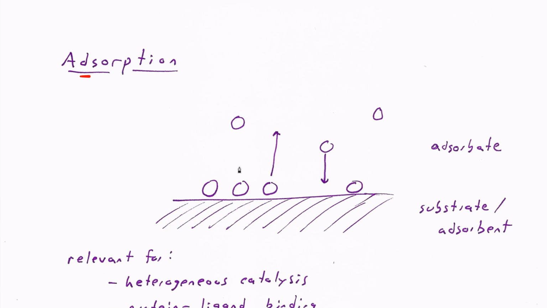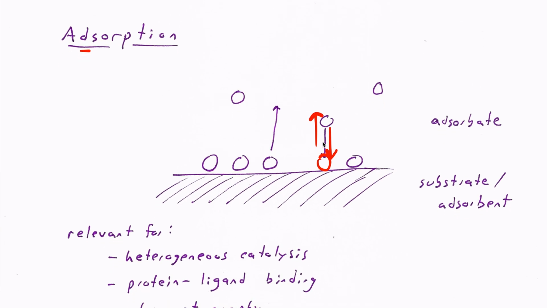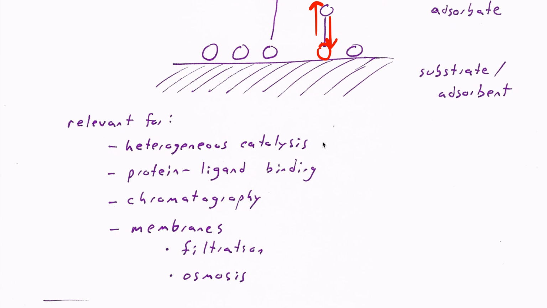In general, what adsorption means is some molecule adsorbs, or is attached, onto the surface of some substrate, which we could also call the adsorbent. The adsorbent is the surface onto which some molecules are attached or adsorbed. The molecules that attach to the surface are called adsorbate molecules. And in general, we're talking about a process that is usually reversible. Molecules can adsorb onto the surface of a material and then later may be able to desorb, or detach themselves, from the surface. This phenomenon shows up in a lot of different chemical situations.